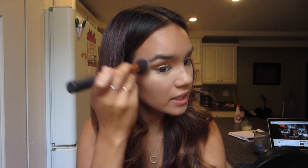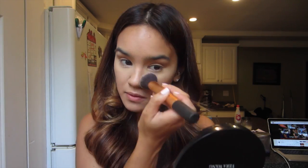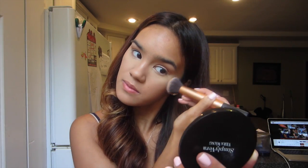I'm using my Real Techniques buffing brush, and I'm just going to lightly blend out my concealer lines because I don't want them to be stark. I want it to all flow together naturally, and that's what this brush is perfect for. If you ever notice that your under eye highlight or contour is too intense, just take the buffing brush and hold it at the back and just very lightly, barely touch the skin. Blends out really nice.